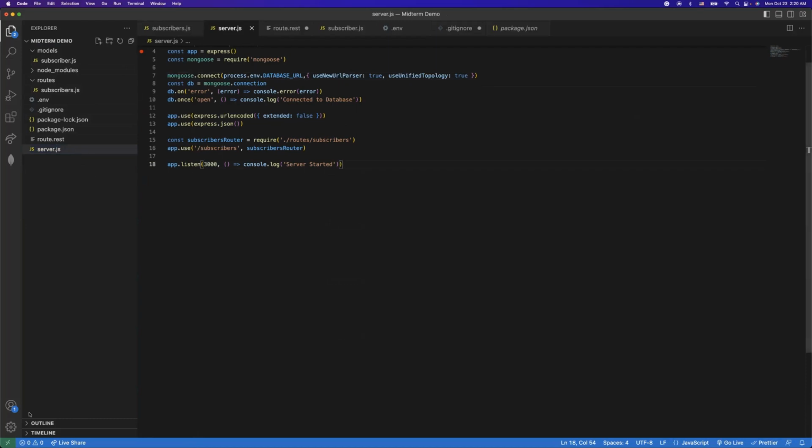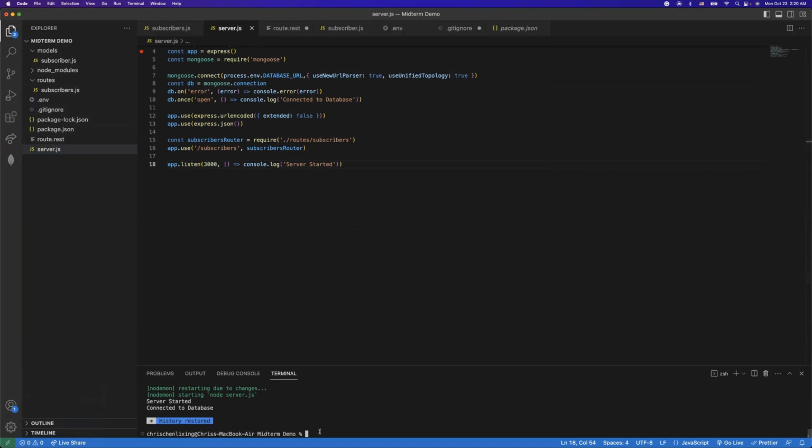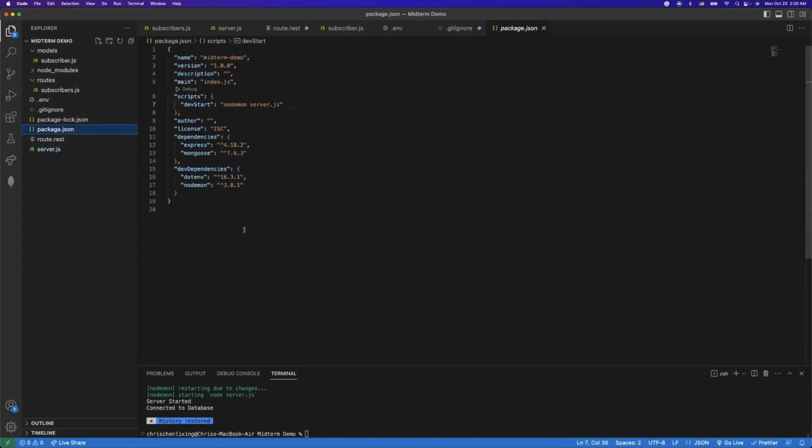For example, we bring up the command line palette. The way we do it is we type in npm init, and then we install all the dependencies found in the package.json file.